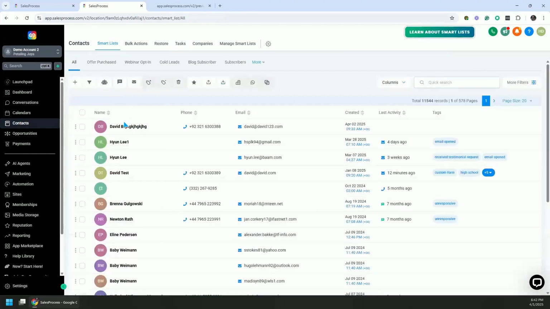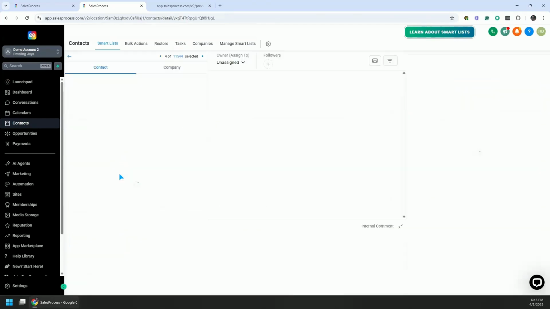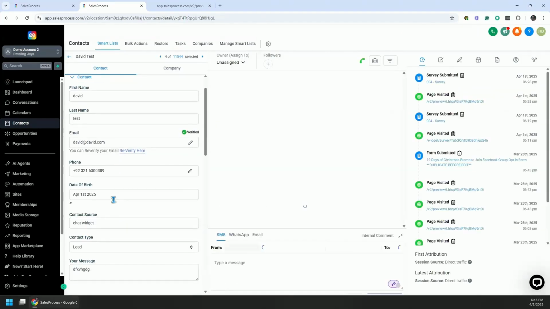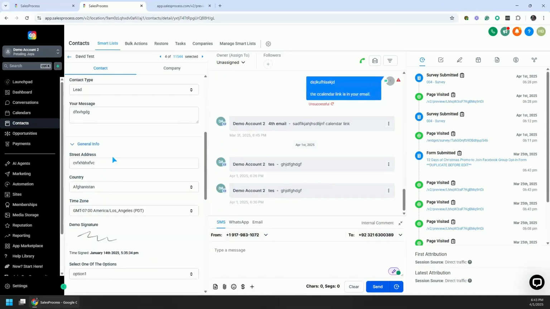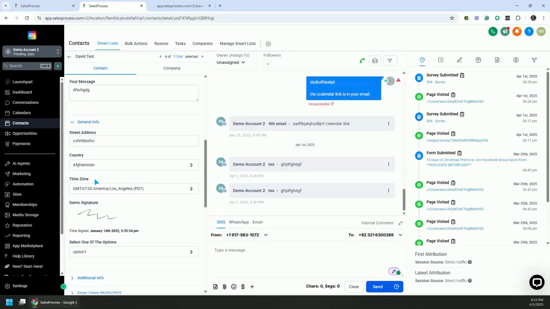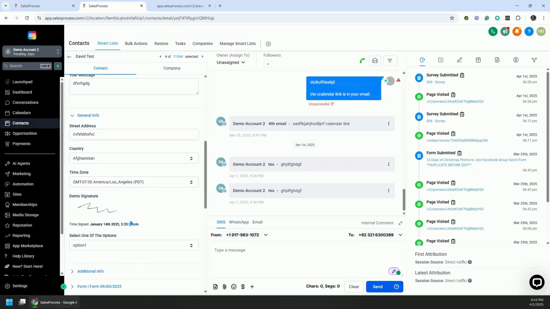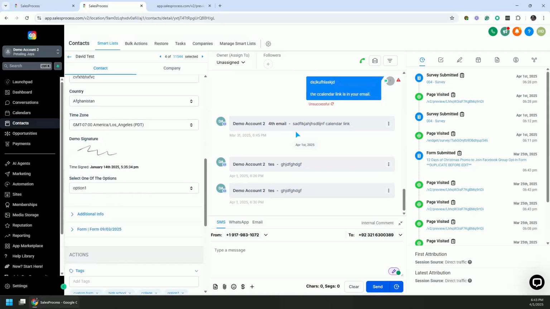Now, this is one of the contacts. The other contact that we used was David Test. And even in here, in the journal, you should have that he selected the country and he selected option 1, and according to that, emails are sent to that particular person. There we go.